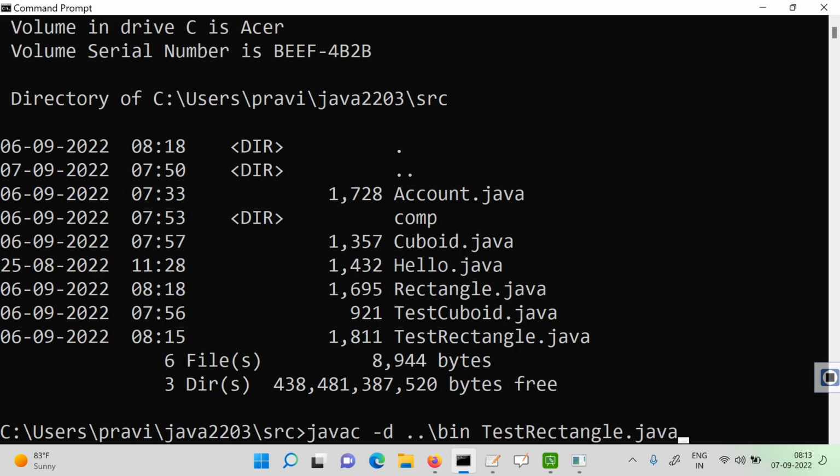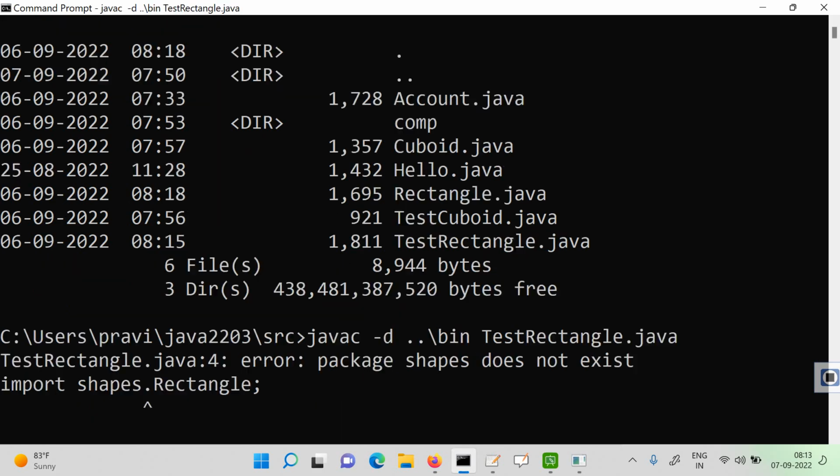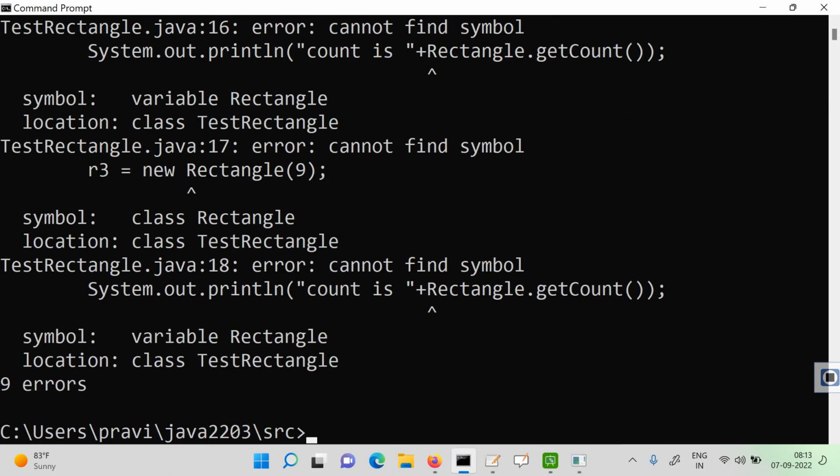Did we compile this successfully yesterday? I think it was compiled successfully. But now it won't. It's unable to find shapes.rectangle. Let's see this.